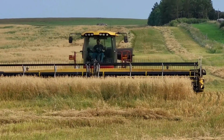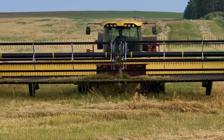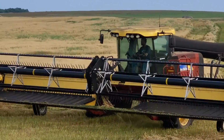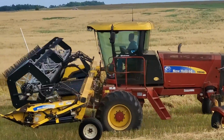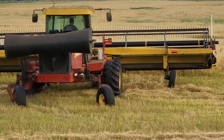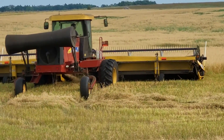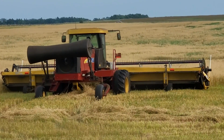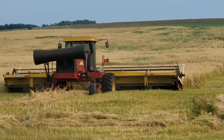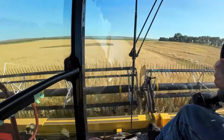It was actually running too fast. That thing was not set correctly, and I mentioned in my previous review of this machine that the hydraulics ran warm, like on a hot day, 90 plus degrees, not much wind, it would get over 190 degrees on the hydraulic oil, which, for me, anything over 180, actually quite honestly, anything over 170 is starting to get too hot. I think over 180 degrees the oil loses its properties or starts breaking down more rapidly.